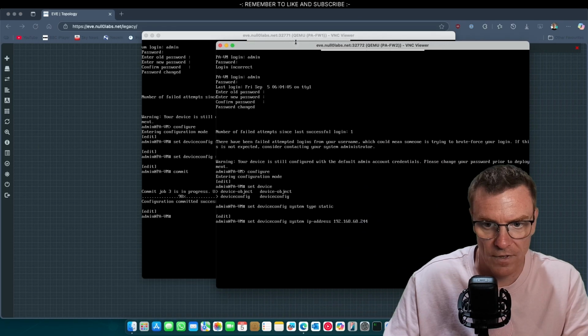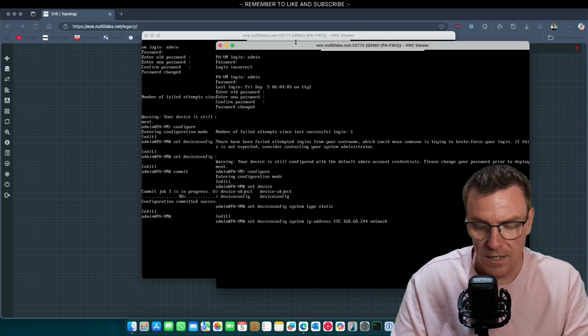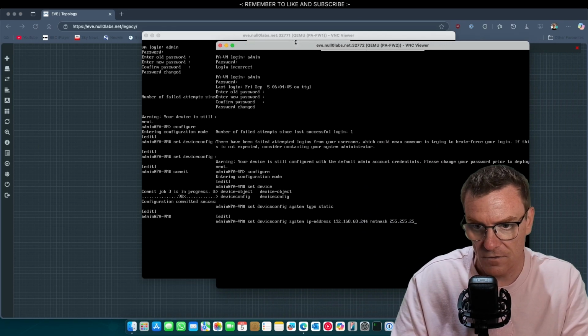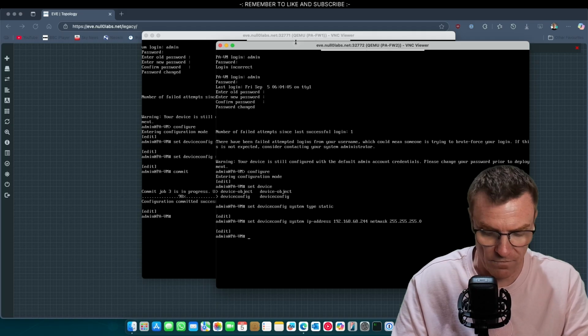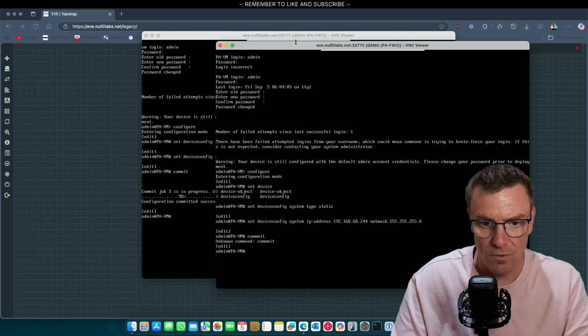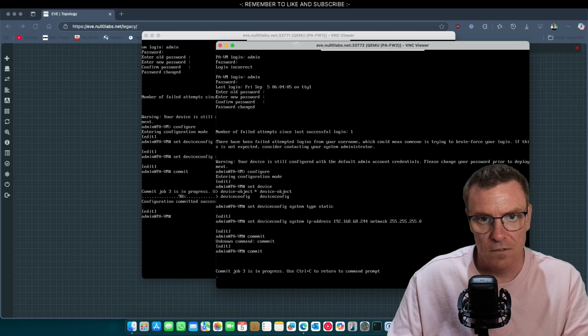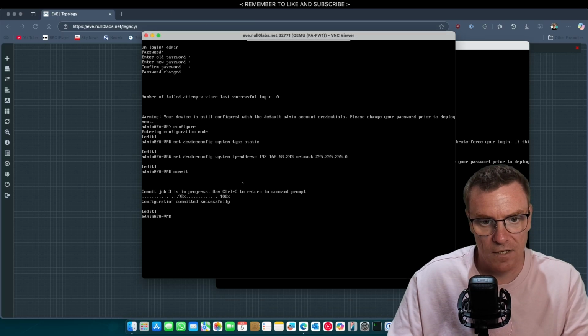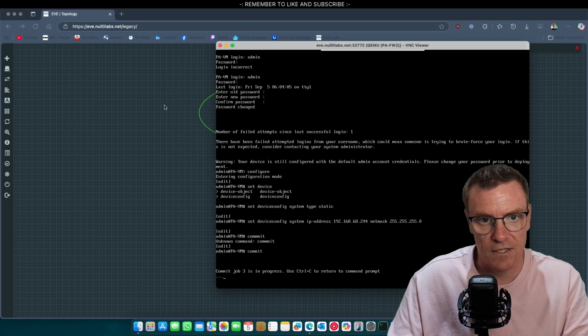Use 243 for that one, 244 for this one. Net mask will be 255.255.255.0, and I won't bother with a gateway. And we will hit commit even. Right, so that one is committing. This one has committed and is successful.